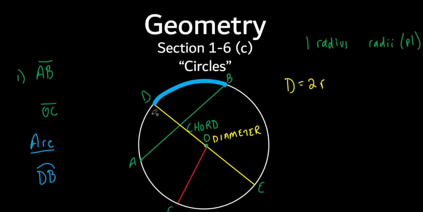So there's a whole bunch of arcs in here, right? You could have arc DA, arc AC, arc CA, or CE, arc EB, but then you could go arc what? Arc DE, couldn't you? Okay, and arc DC, right? You can combine a bunch of those arcs. I don't think we're going to get really into that right now. But later on, we will get more into it. We got a thing called a major arc, a minor arc.